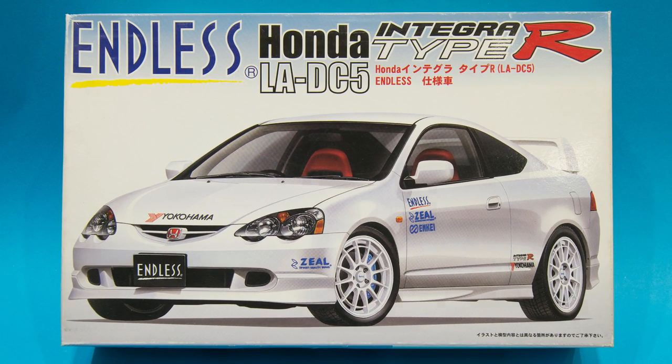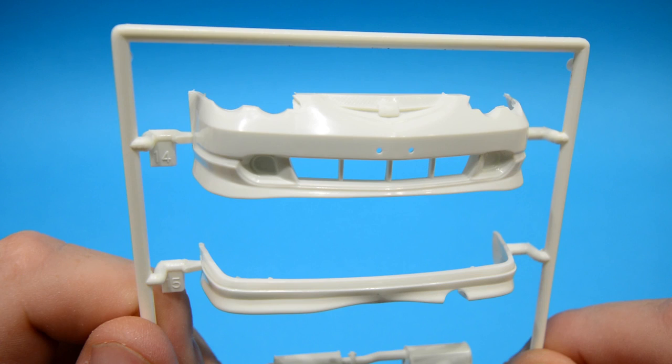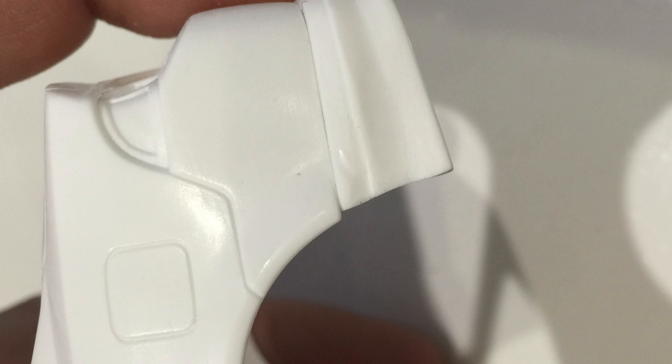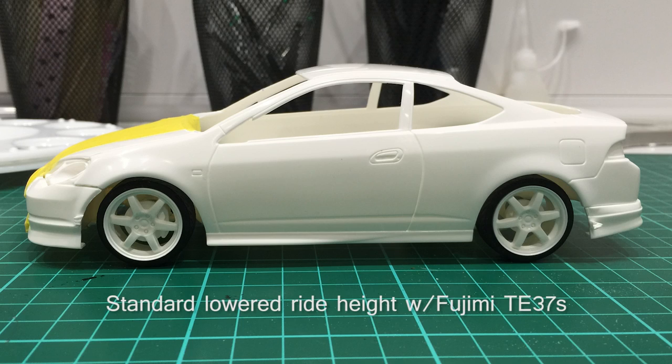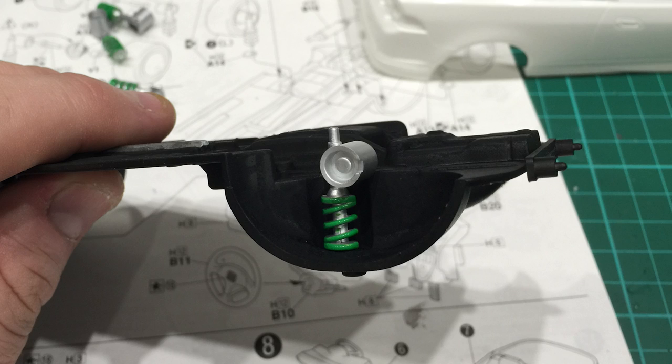There's a few letdowns: the chassis, the rear bumper skirt fitment isn't great, the molded-in front grille is beyond annoying. But there's ways of working around that with careful paint brushing. It just would have been really cool to have a separate grille. Have you built one? I don't actually see many of these get built, to be honest—it's always the DC2s. I'd love to see some more DC5s and even feature one if you've got one, or even a real one.